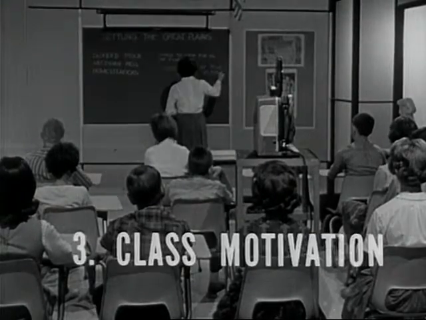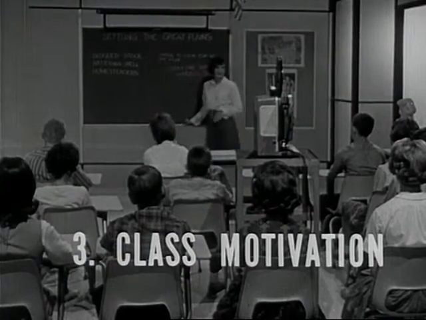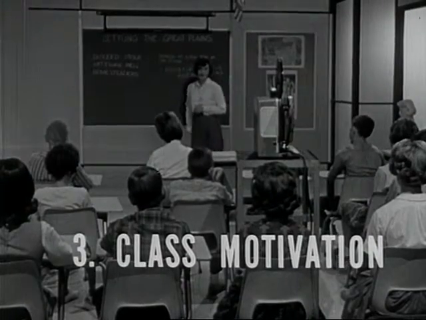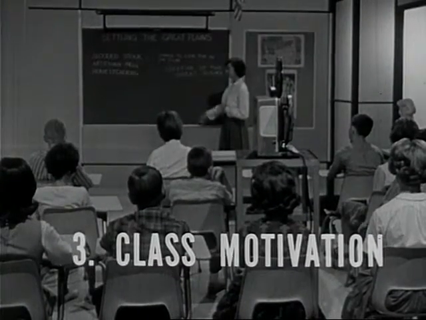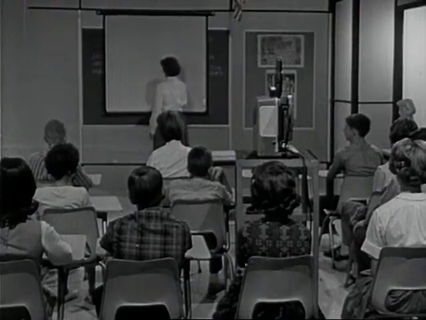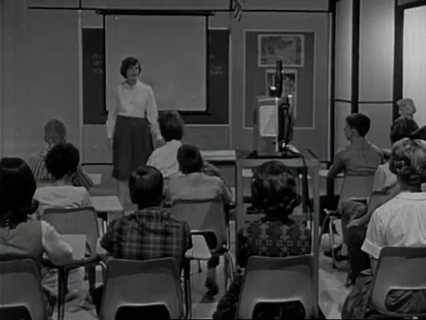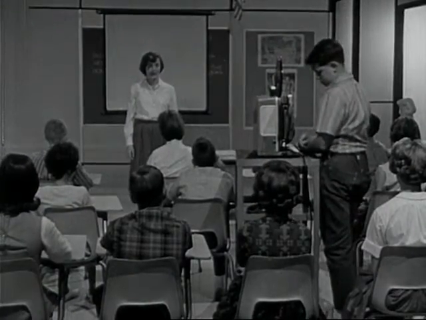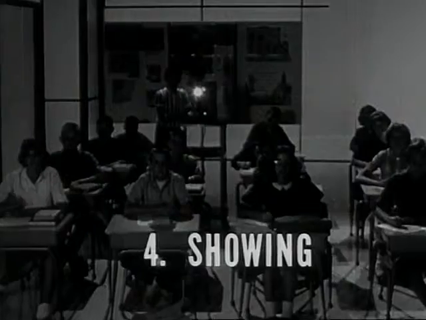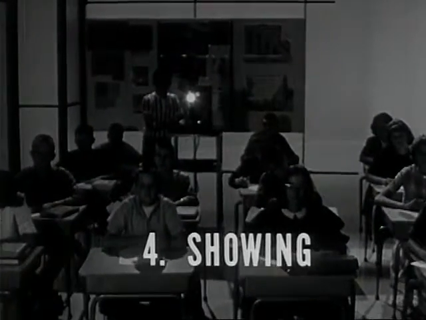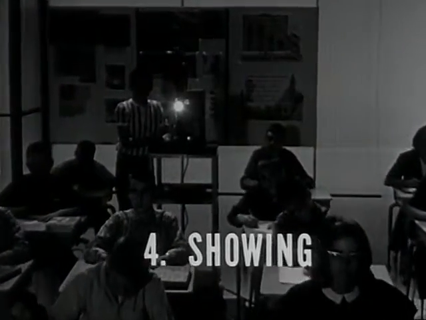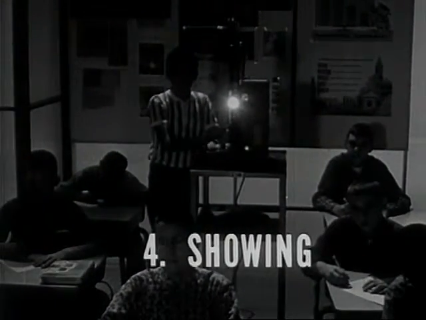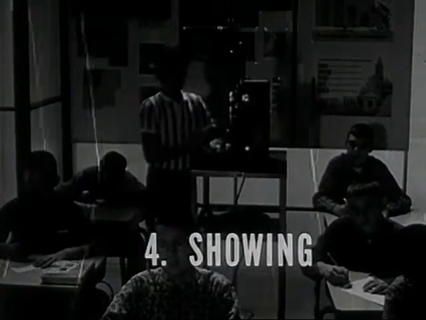It is the point at which you make final plans for how to use this teaching tool. At the third point — class motivation — you develop readiness for viewing the film. This may be a simple procedure of telling your students the title of the film, why they are seeing it, and some idea of what they are expected to learn from it. Or it may be as elaborate as using other teaching techniques over several periods leading up to the showing. Point four, the showing of the film — when the creative process is seemingly out of your hands — still reflects your guiding role, particularly if you decide to repeat the showing of the film or to shut off the projector at a certain spot for a predetermined reason.